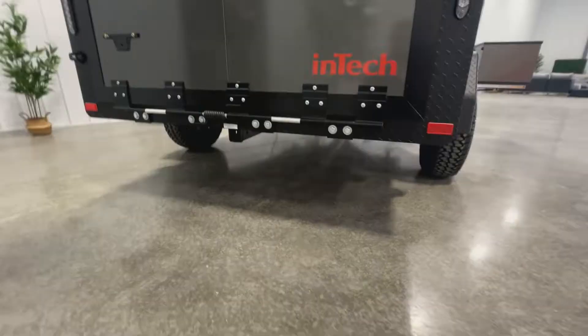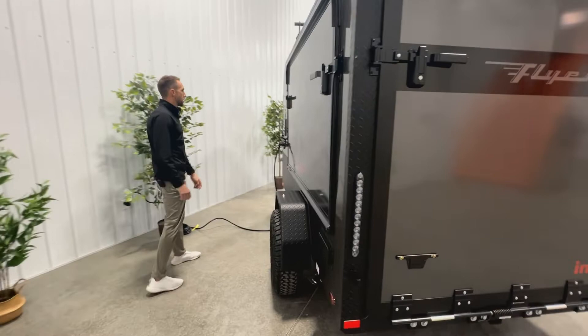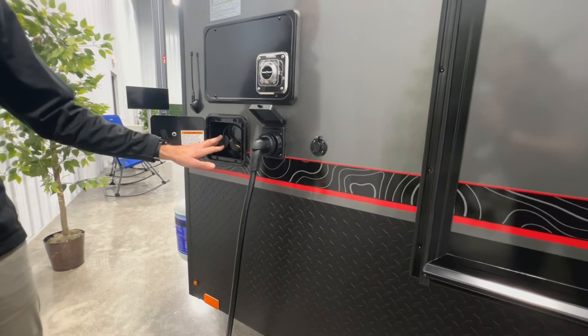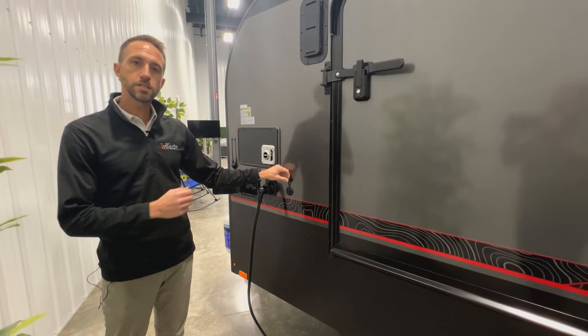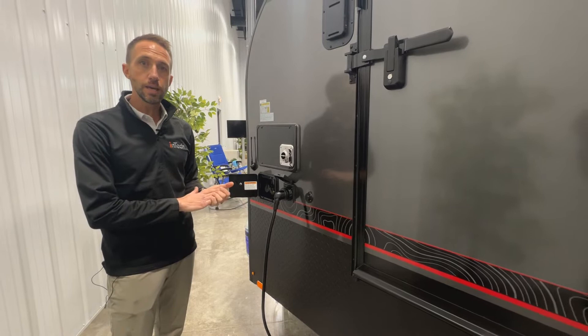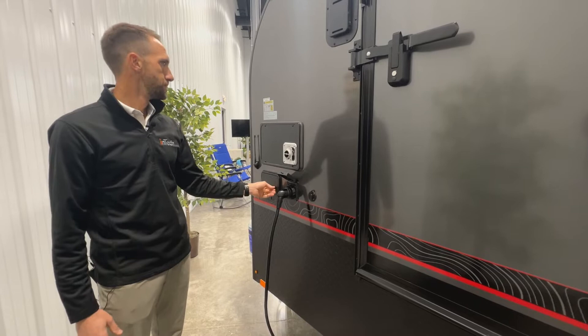Down low you'll see a two-inch receiver like on all our products — rated at 175 pounds — perfect for storage racks or bike carriers. Coming around to the off-camp side of the unit, you'll find your plugins and water fill features. With the water system you get a city water hookup and a fill to the 8.5-gallon tank, a 30-amp shore cord plug-in, and a solar port for connecting a portable solar system directly to the batteries. There's also the furnace option: new for this year, you can get an LP furnace instead of the heat strip in the AC, so you can have heat while dry camping without shore power.